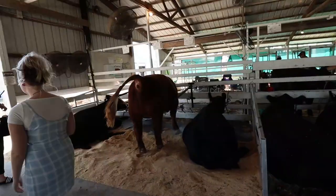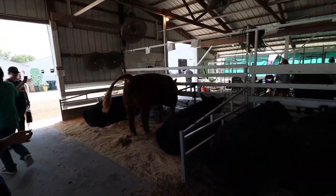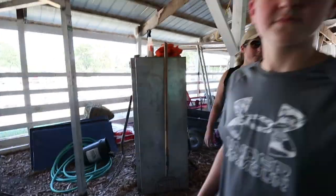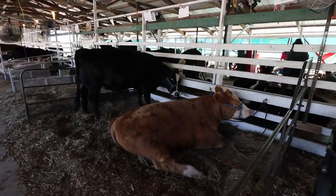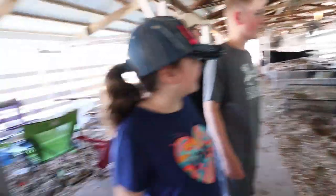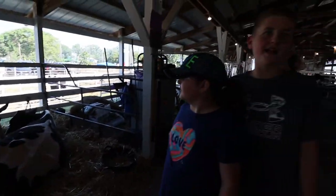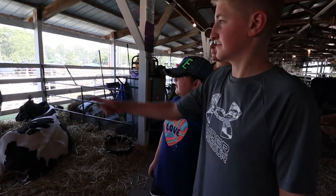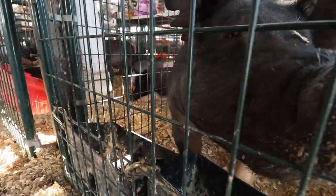Found the cows. You found the cows. Oh no. Wyatt's making fertilizer, bud. You want to get a cow, don't you? No? Oh, come on. You can't see yourself owning a cow like this? I could. Check these guys out. White and black. Which ones make chocolate milk? The brown one. Oh yeah.